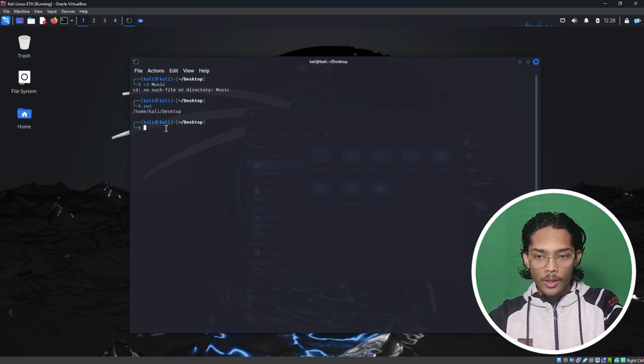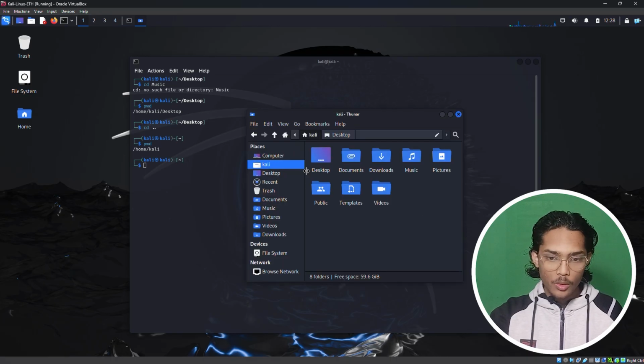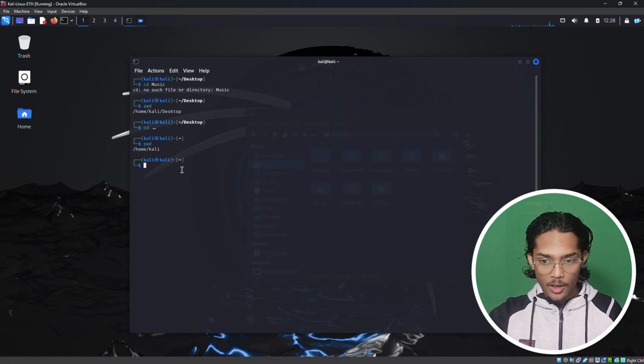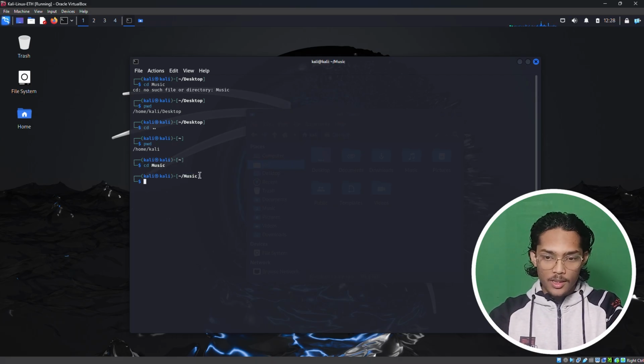To go back we type the command cd .. and then, after entering the command pwd, we are in kali. Now, as you know, the music directory is present in the kali directory. You just simply type cd music, and here you can see you are in the music directory, that is inside the kali directory.